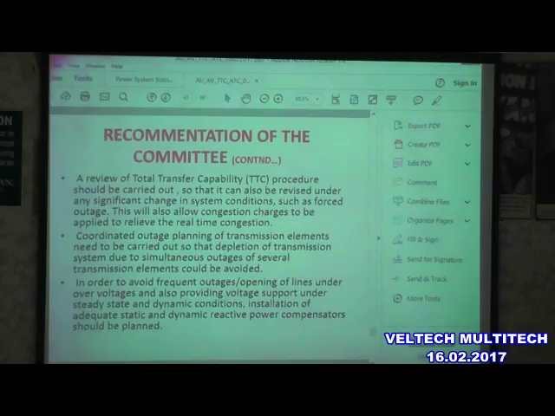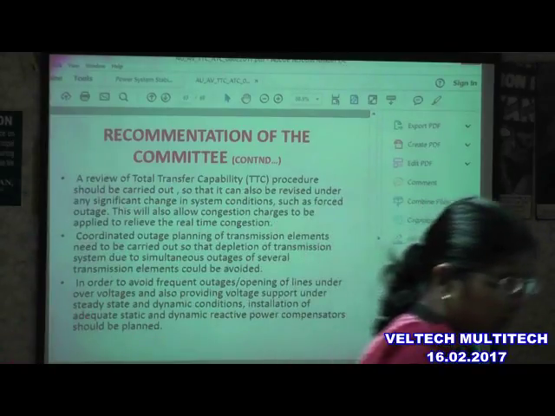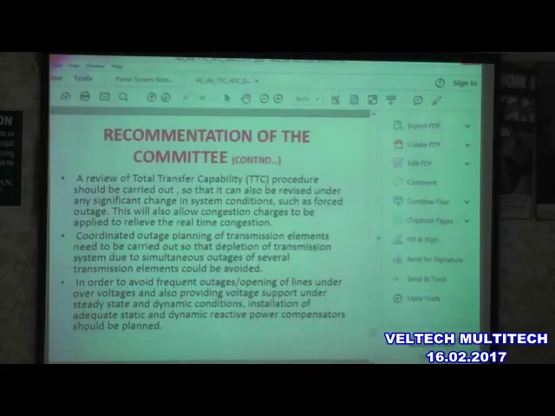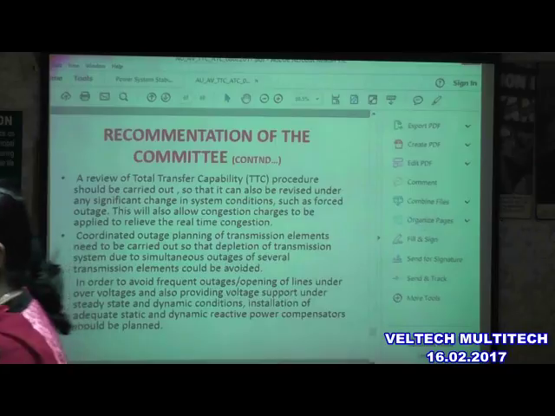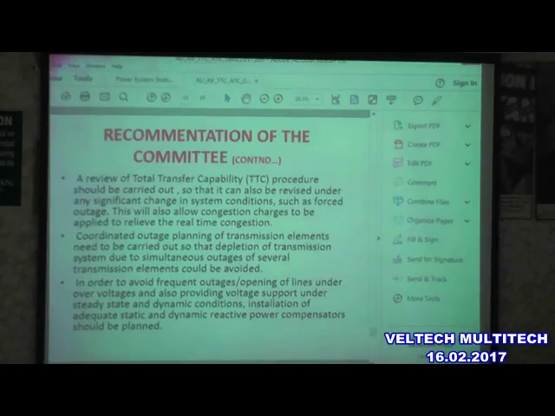SVCs have either fixed inductor and variable capacitor, or variable inductor and fixed capacitor. You call them TSR, TSC. Thyristor switched reactor, TCR, thyristor controlled reactor, thyristor switched capacitor, and FC, fixed capacitor. You have so many combinations. Thyristor switched reactor with FC means the reactor can be switched, the capacitor can be fixed. Vice versa, the reactor can be switched, capacitors can be kept constant, or vary the capacitor and keep the reactor constant. These two are the possibilities, right?